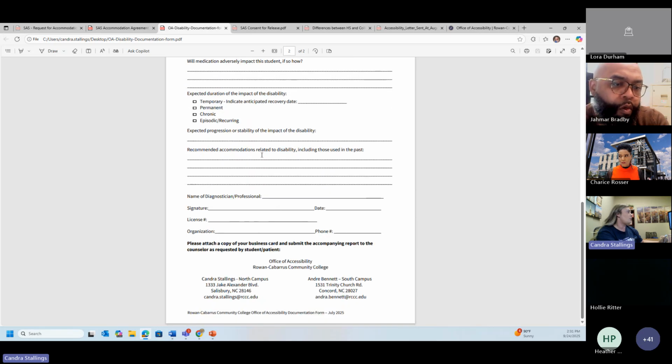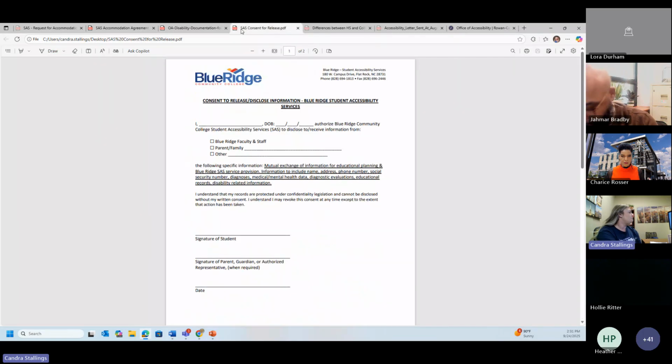And again, this is where we have our professional put their information. Other people are uploading some of their intake forms as well, kind of what that looks like. Again, this will all be in a folder that we'll send out. Some people have consent to release forms. So if you're trying to exchange information between outside agencies, interagencies, a parent, or family, you could utilize this. What everybody uses is different.